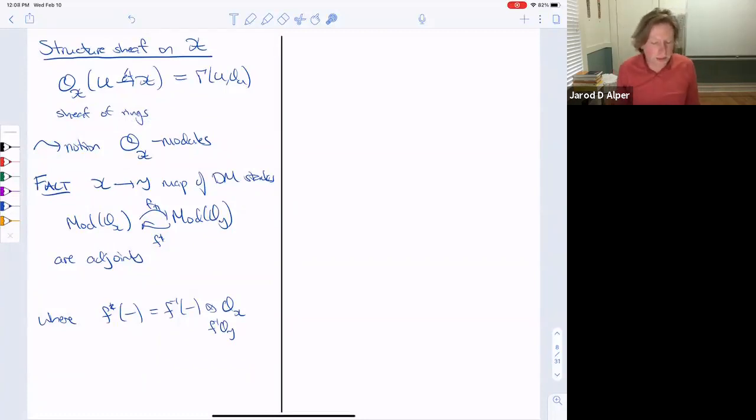We can push forward and pull back OX modules along maps of DM stacks. And so here I've just saved time by writing it out. This just denotes the category of OY modules. And the pullback is done like with schemes, where you tensor with the structure sheaf to make it an OX module.